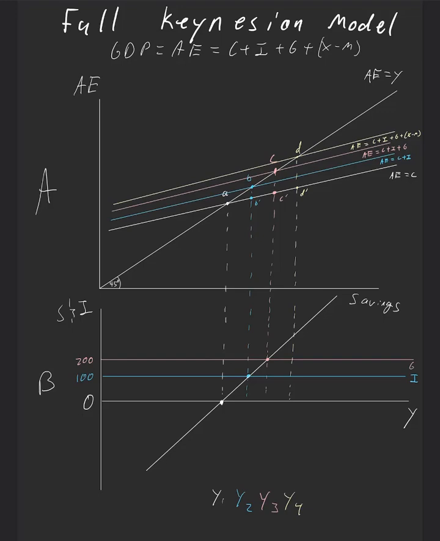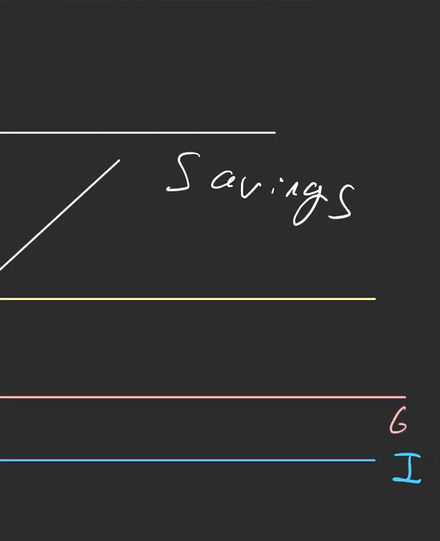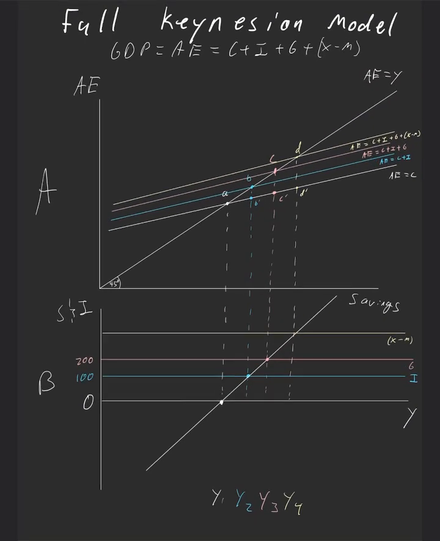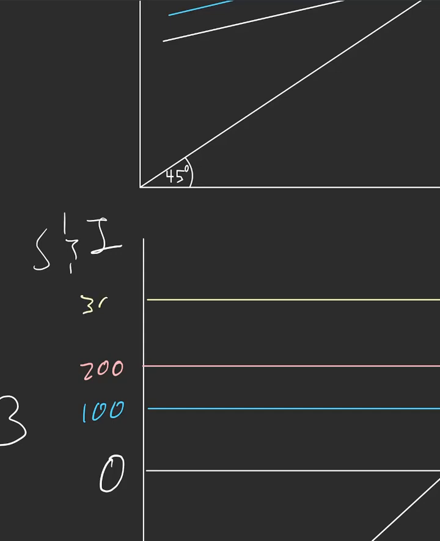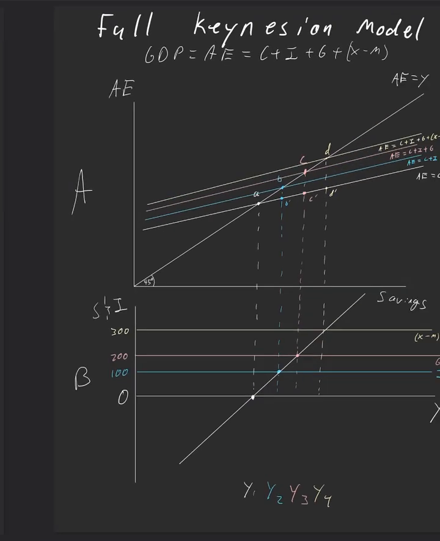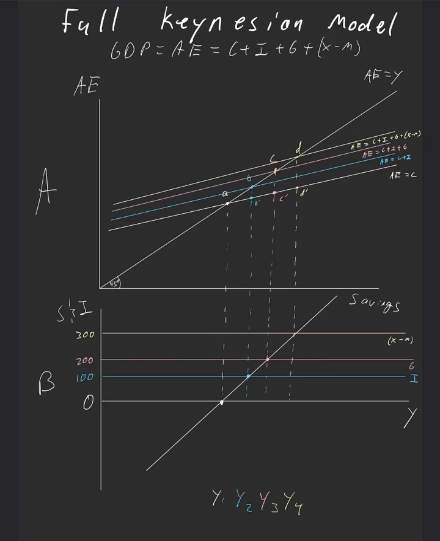Now, exports less imports. We're going to talk about this a bunch more later on in the class, but obviously some of the same mechanisms that play with businesses are going to drive these kind of things here. So we're going to have exports less imports. Remember, it's net, right? So this is actually that whole term here. Don't let that be too confusing to you. And let's say, just for hypothetical sake, doesn't matter what this number is, but just because I drew all the lines roughly the same distance apart, we'll say that's 300.